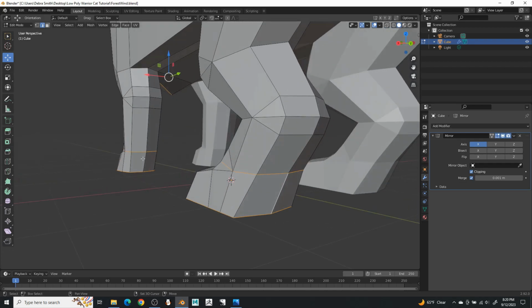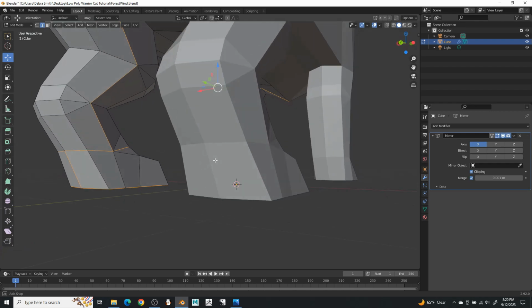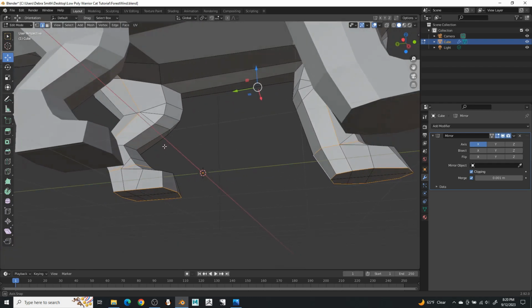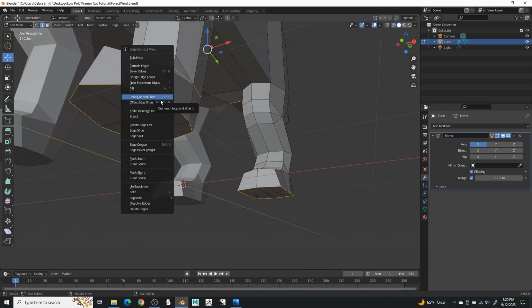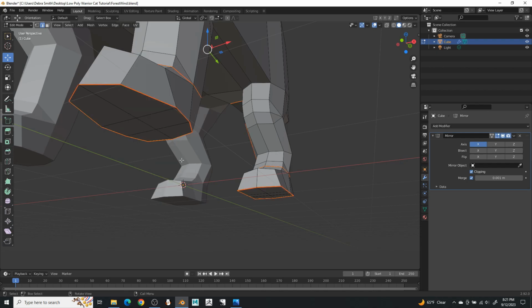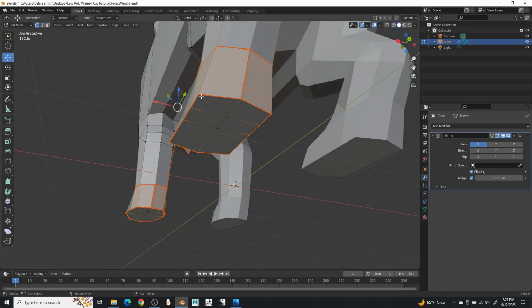And select that edge right there, and that edge right there. Okay. Let's go ahead and hit right click and hit mark seam, and that will mark the seams on your model for the UV map.